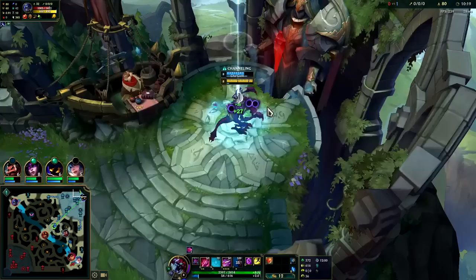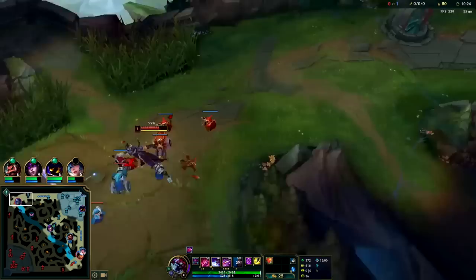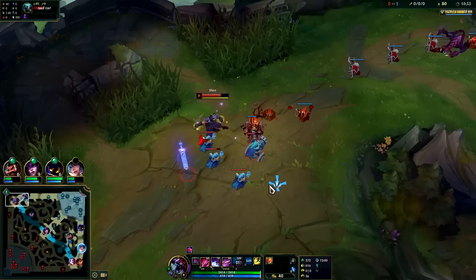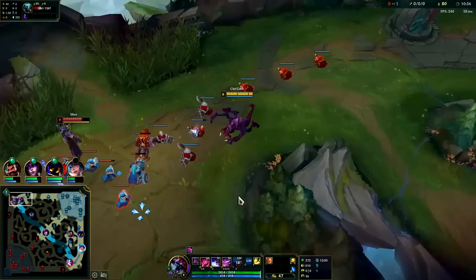He hasn't been CSing that well. He only has 33 CS. I don't think this is necessarily a good matchup for Shen. I think this is heavily Cho'Gath favored, unless Shen gets his jungler to camp him, in which case it can get kind of hard. Shen's a bit more mobile than Cho with his dash.